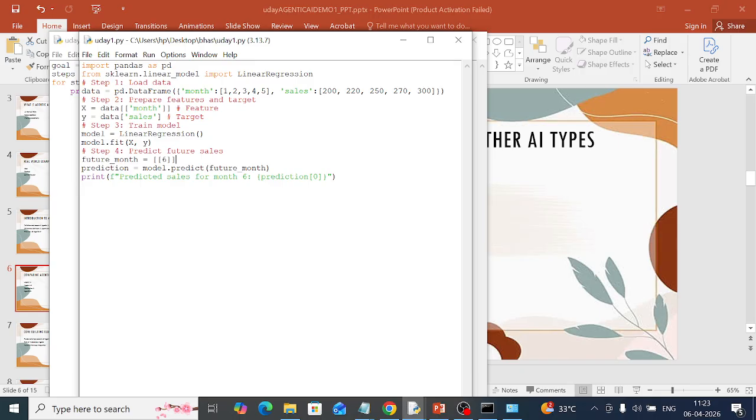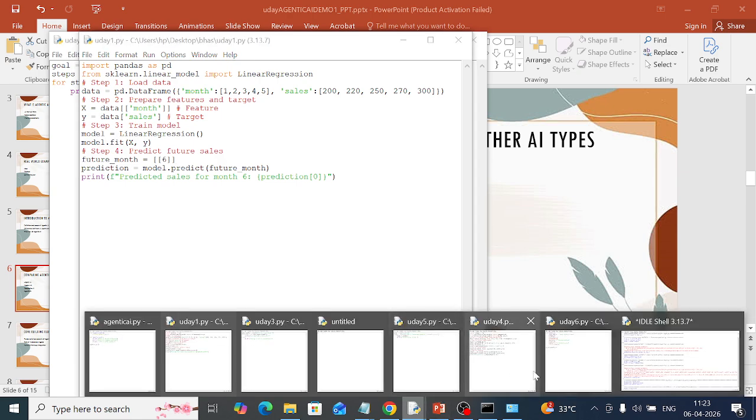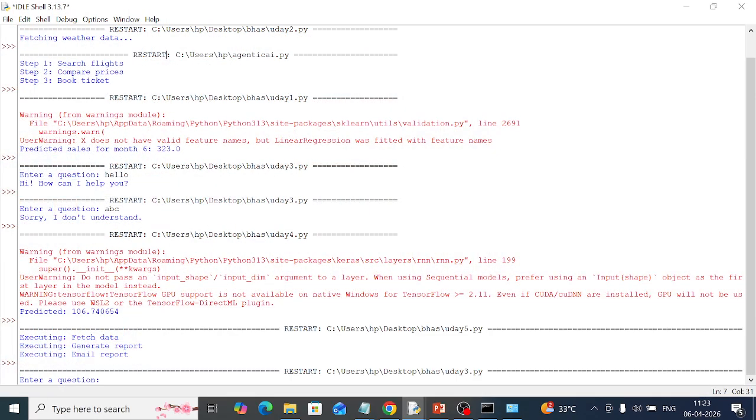I am creating the data frame, taking month-wise sales data with independent and target variables, creating the model and fitting the data, and then predicting the 6 months of data. Finally, I get the predicted output: 6 months sales data is 323. This is nothing but modern AI.